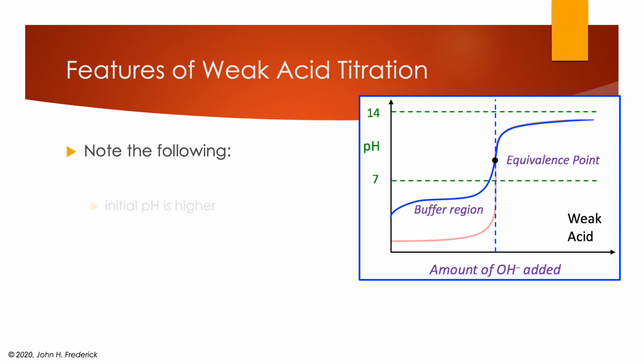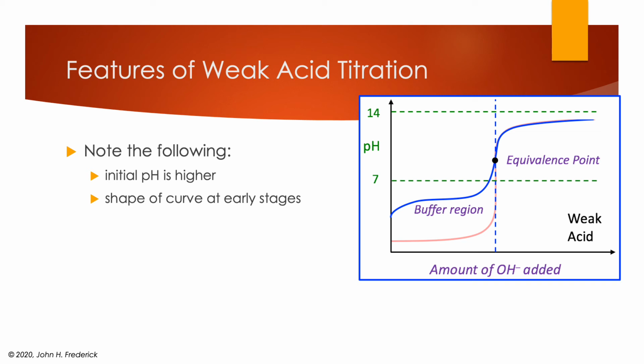Now, in this weak acid titration curve, let's take a look at some of the features that are present here. First of all, you'll notice that the initial pH is higher. I mentioned that to get to that initial pH, it's not just the initial concentration of the acid, but it's also the acid dissociation constant that sets where that pH occurs. The shape of the curve at early stages is also very different. Instead of being flat, it kind of bubbles up a little bit, and that also has to do with the fact that the reaction that's happening is not the direct reaction between hydroxide and hydronium ion, but between hydroxide and undissociated weak acid.